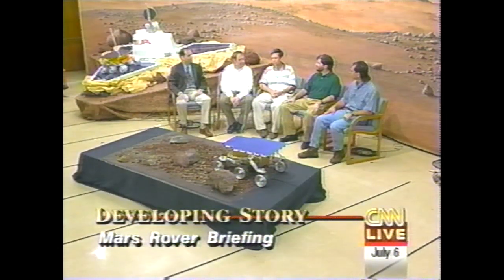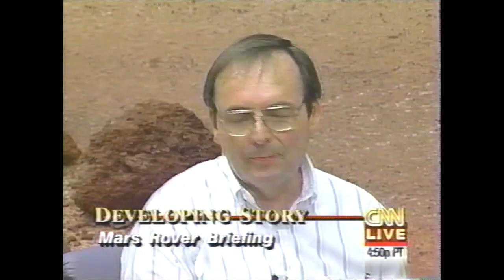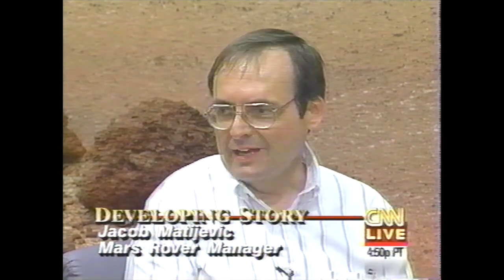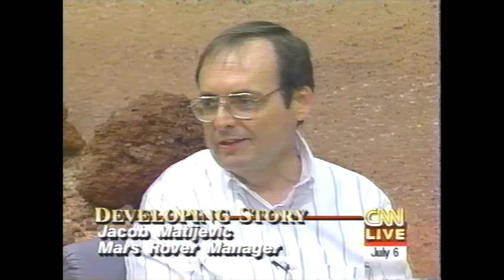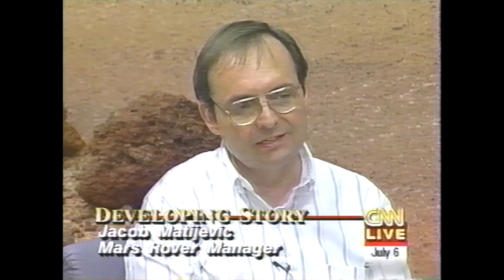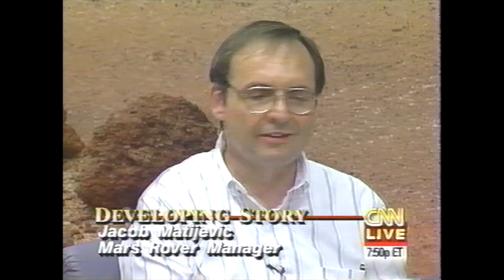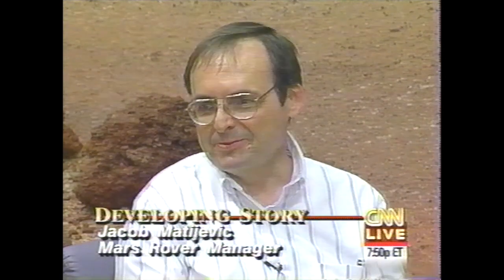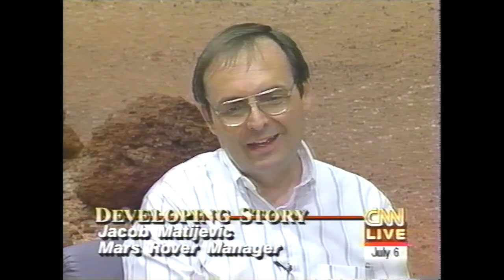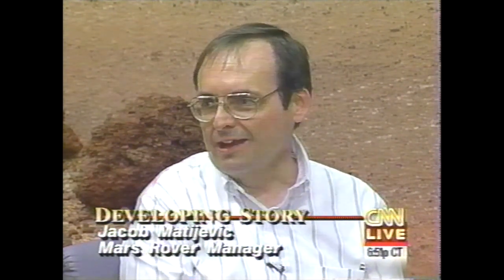Hank Moore, the rover scientist, calls it shopping for rocks. The science measurement is developed over a course of several hours of having the instrument actually on the surface of the object. The data is actually built up over time, and it's really toward the end of the process that you get your best resolution of information. That resolution, when graphed as spectra against the various elements, tells us the abundances of the individual elements in the rock or the soil. We tend to relegate this to the nighttime hours, since during the day the vehicle is powered by sun and actually raring to drive. We tend to work the other parts of our operation during the daytime hours on Mars and get into a position where we can put the APXS down and do this measurement overnight.